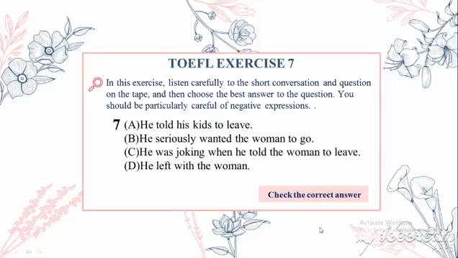After hearing the audio, what is the correct answer here? The correct answer here is B. We know that the question is, what does the man say about Bob? And in the audio we heard, the woman said, do you think that Bob really wanted me to go home? And then we hear the main point on the question when the man said, he wasn't kidding when he told you to leave. So, the correct answer here is B. He seriously wanted the woman to go. The keyword here is the negative statement wasn't kidding, which means serious, Bob seriously. So the answer is B.